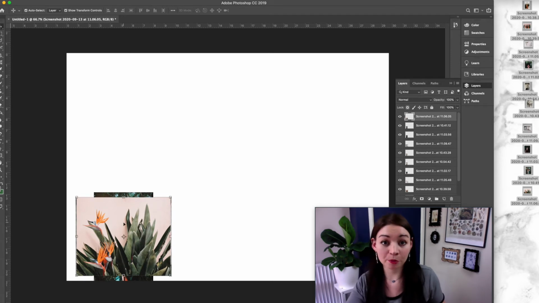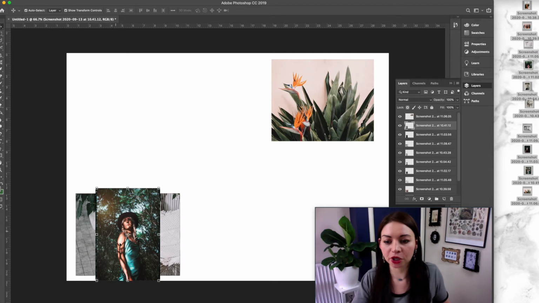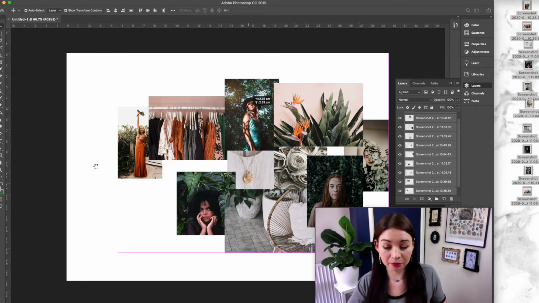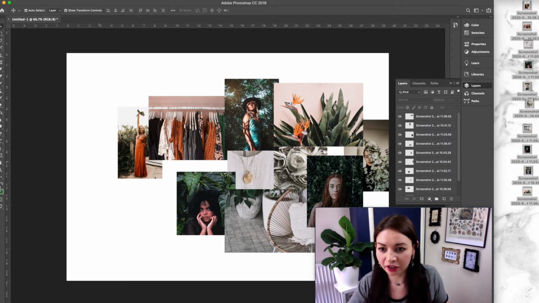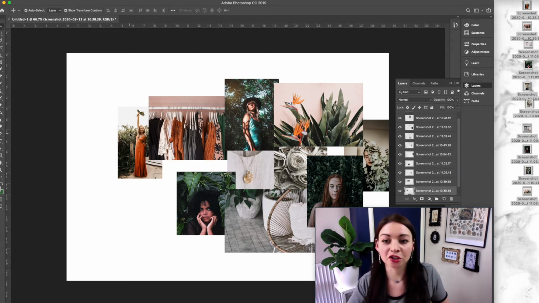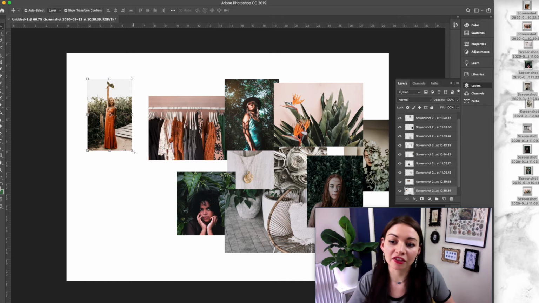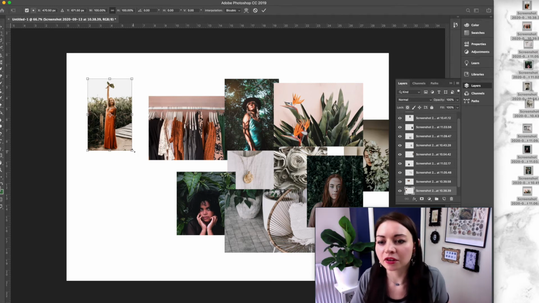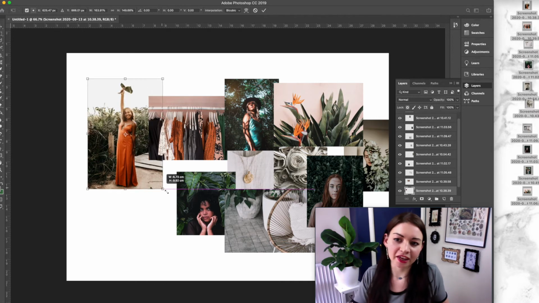Now we're going to lay them out to see how they feel. So just click and drag the images around. My favourite image that I want really big, that is a really big inspiration image, so you want to go for the look and the feel of your brand or the project you're creating. So click and hold down on the side corner, always hold shift, it keeps it in scale.